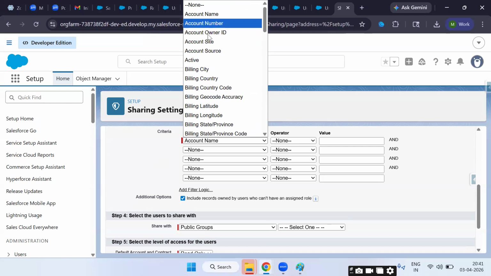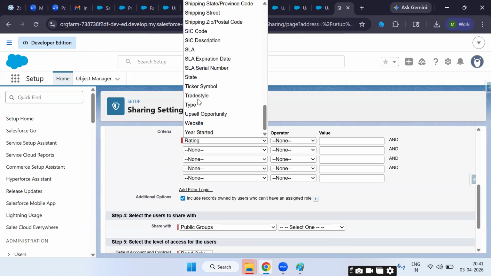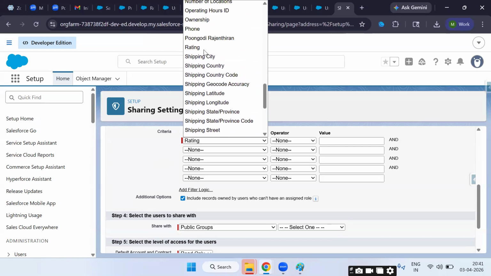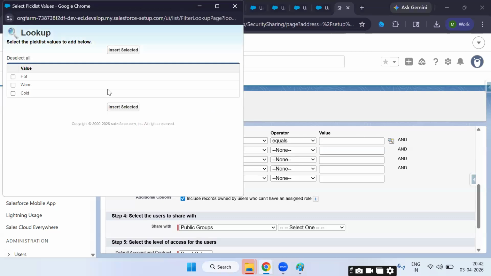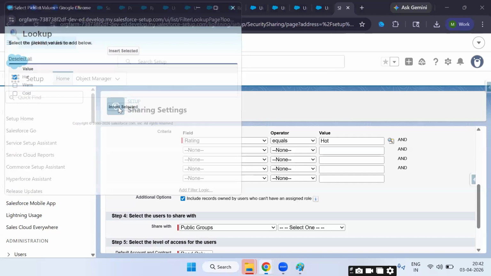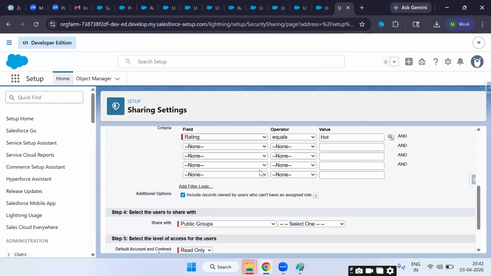So what I will do, I will take rating. Now equals. Rating is a pick list field. I want hot records only, only hot records on the account object.